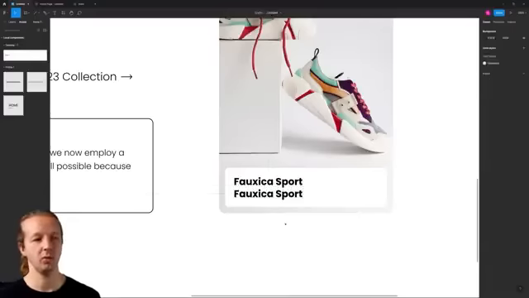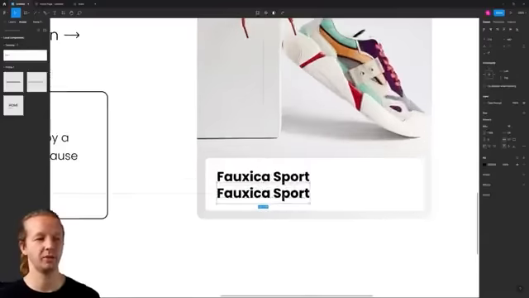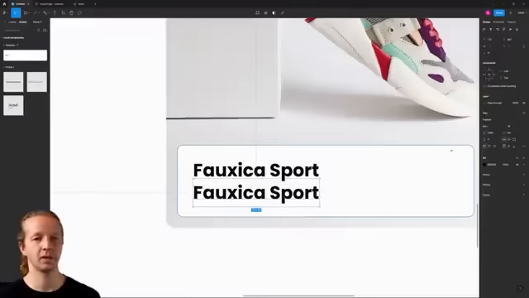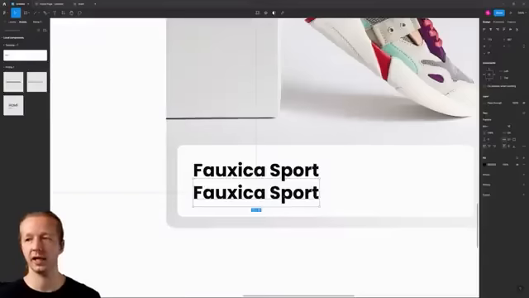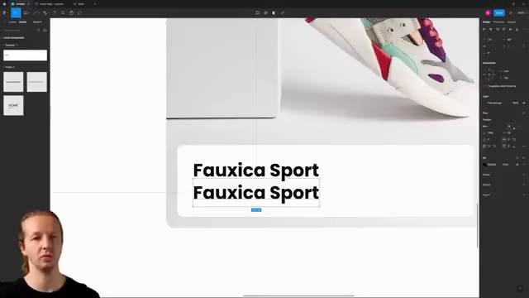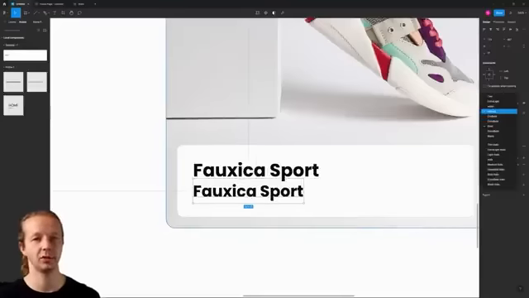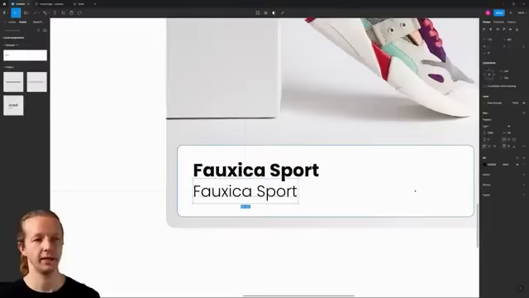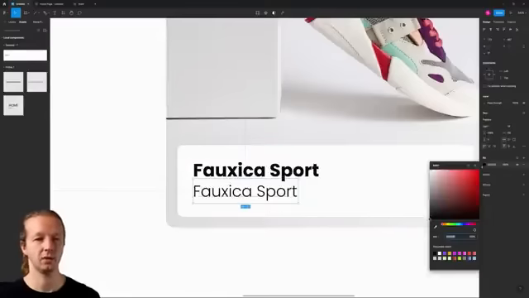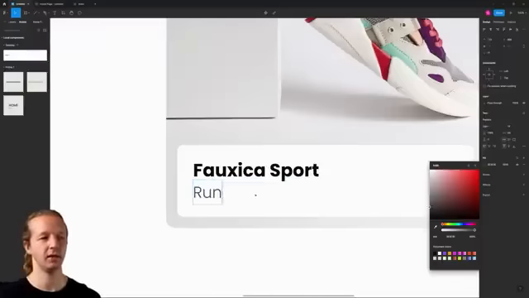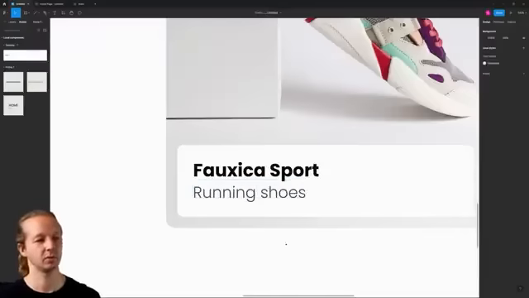And then, again, we want to have visual hierarchy between these two pieces of type. So to do that, we're going to make the size of the running shoe type just 2 points smaller, 14. And it's also going to be light, and we'll also make it not quite black, but darker. Again, you don't want to go under that minimum contrast guidelines. So now I can double click this and say running shoes. There we go.